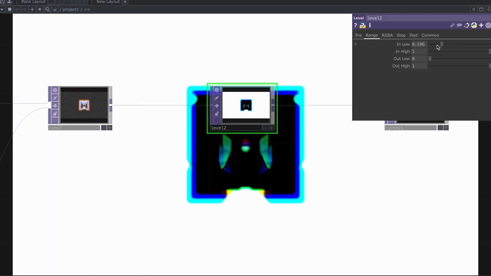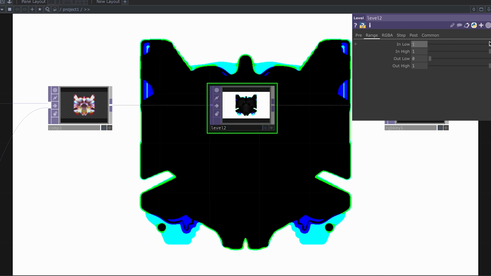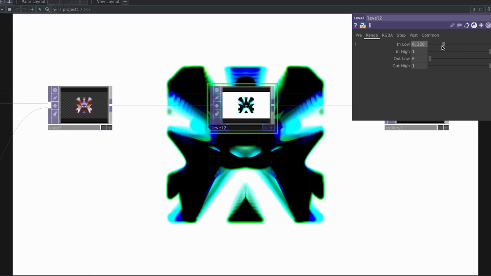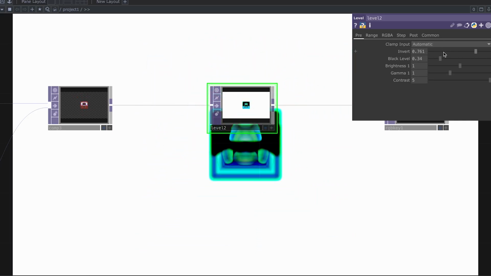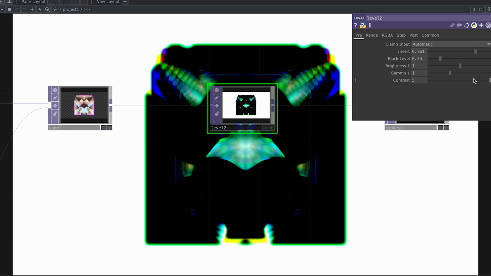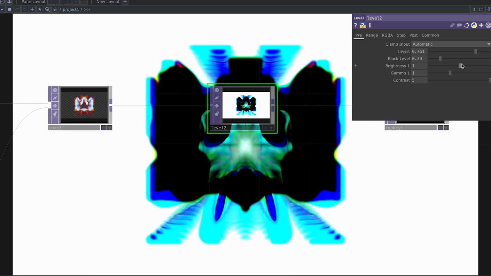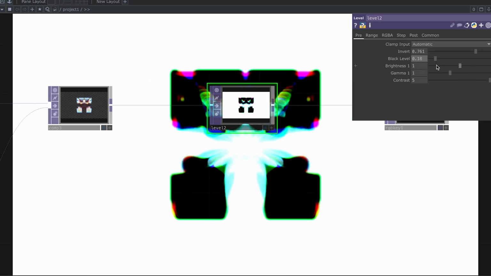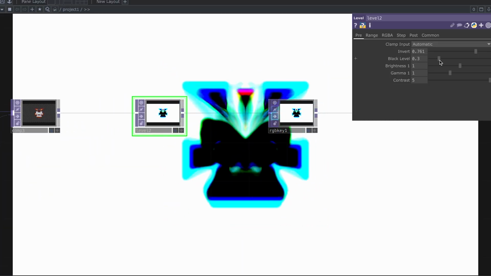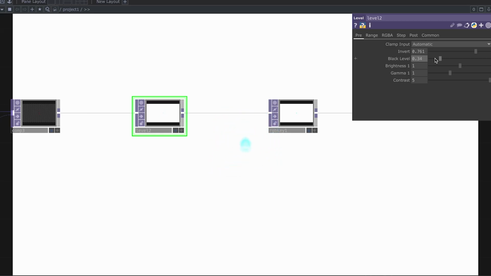Nope. Oh, yeah, it doesn't look the best at the very high value. Yeah, let's reduce the black level a little bit. No, let's increase it. I'm not able to tell too much of the difference with that.